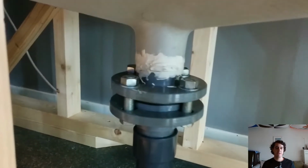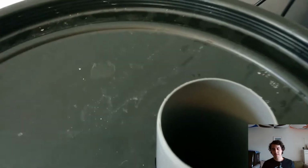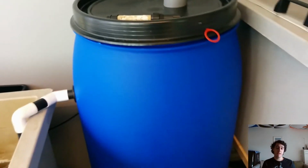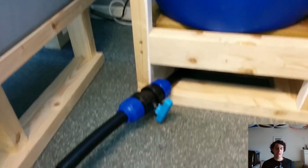Yeah, you see the standpipe. And we also had some air stones in there for keeping the water with enough oxygen for the fish. So yeah, the water goes down here. We have valves in case we need to maintain things, so this was pretty useful. And here in the RFF we have drilled a hole so we can also inspect the water and see the water flow as well. And then the solids would settle here, and we would, or mostly I would, come here with a bucket and try to empty it. But you can see a bucket doesn't really fit easily because it's very close to the ground.